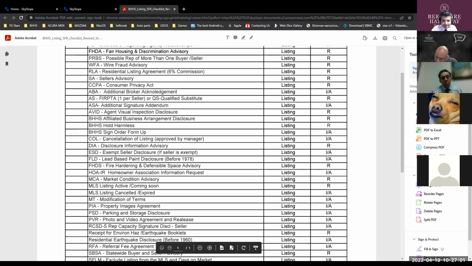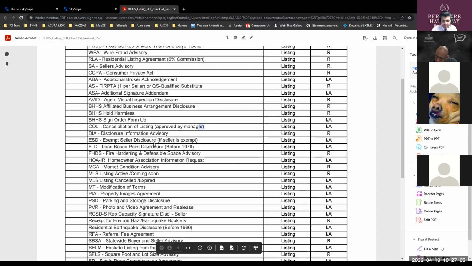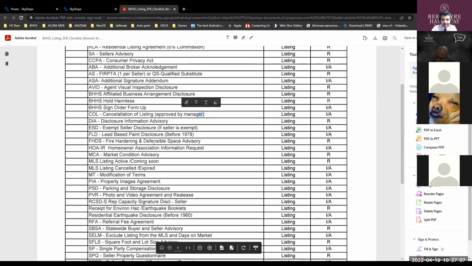If you're going to cancel the listing, of course you need to have a manager approval, and so on and so on. So this is the best guide to help you when it comes to taking the listing. Not all of them are required at the beginning, but yes, you will need them for a transaction once you take a listing. So keep that in mind.